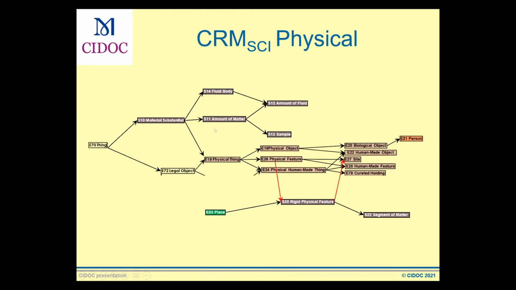So we start to introduce some extra things for when we're doing scientific investigation of such areas and creating samples from them. And so there's some extra pieces at the top here in the darker brown, and an extra lump that allows us to deal with physical features and regarding them as a place, so that we can start to talk about segments of matter, the particular bits of matter that have been used as part of sampling, for instance. So that links back to the original material world stuff that we looked at in the previous slide.